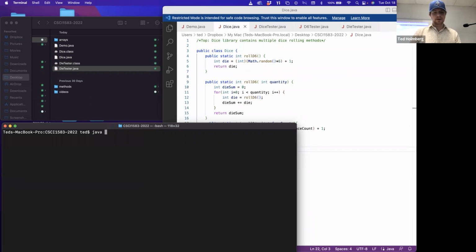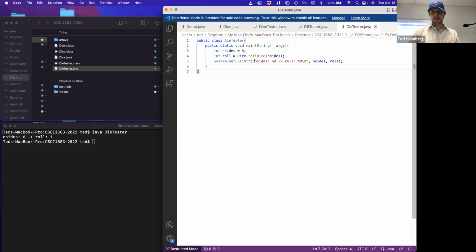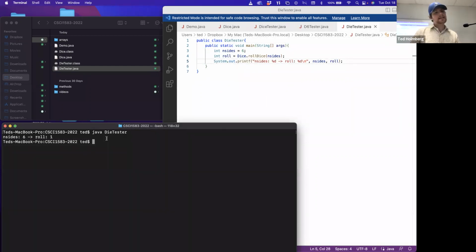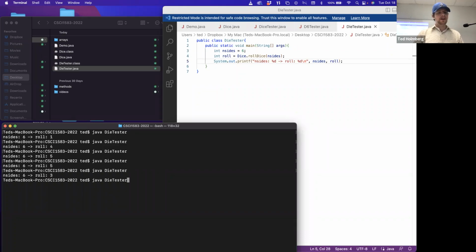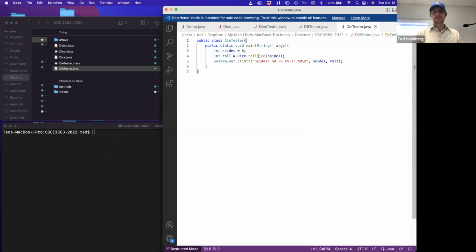Okay, so now let's run our dice tester and see what we get. Okay, so on a 6-sided die, we rolled a 1, a 4, a 5, a 5, a 3, a 5. Perfect. That looks exactly what I expect. Now let's change this.